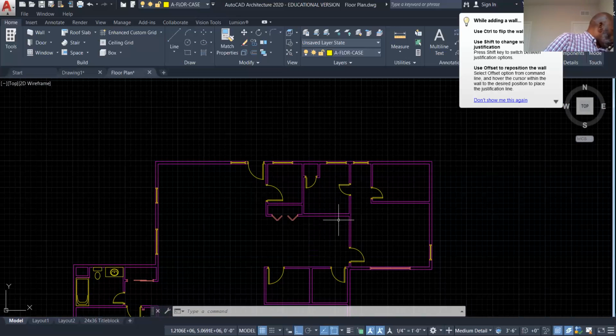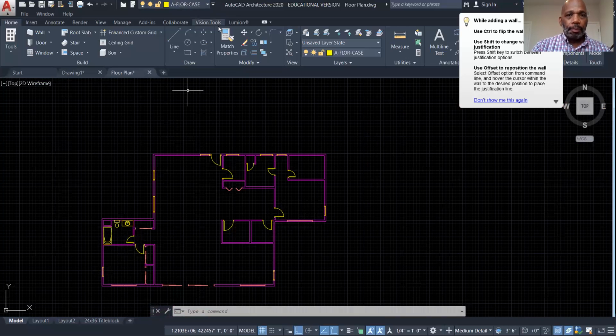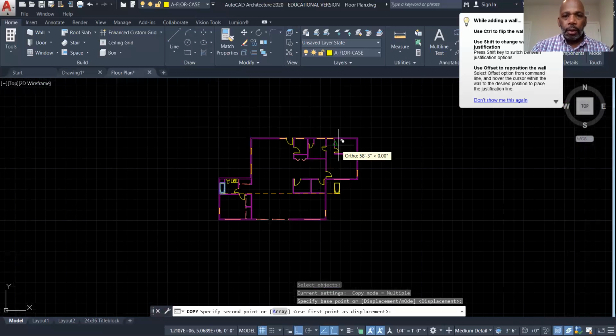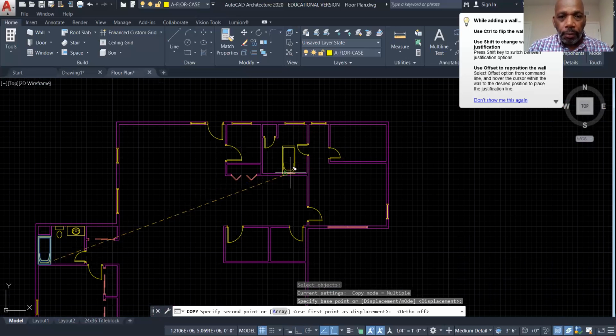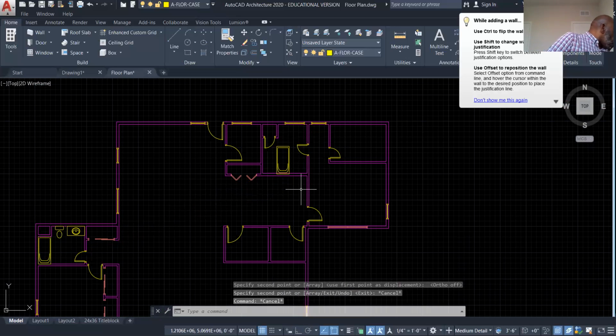And what I could do is copy this bathtub here. I'm just going to copy it up to my F8 off. I'm just going to copy it up here. And I'm just going to rotate it.